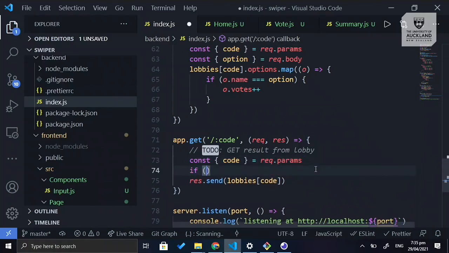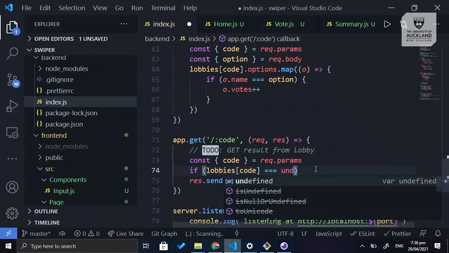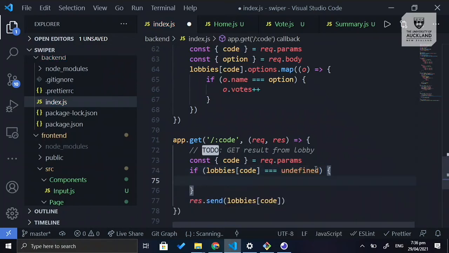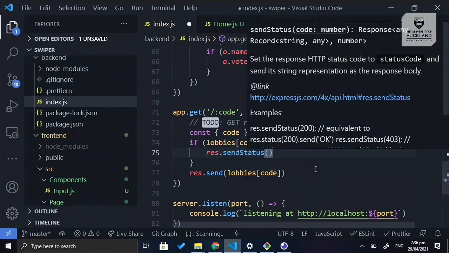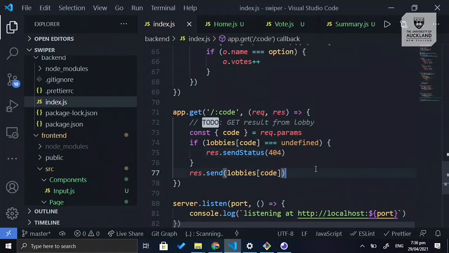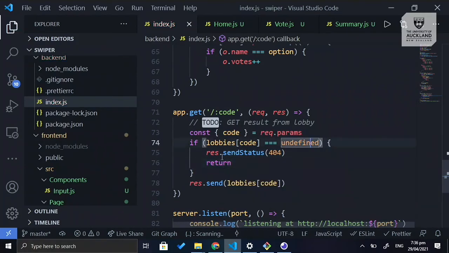If the lobby doesn't exist, it is equal to undefined. We can set a status back saying it's not found, which is 404, for example. And then to make sure we send the status, we need to return, or else it will send twice.